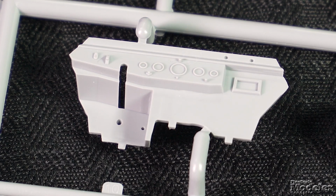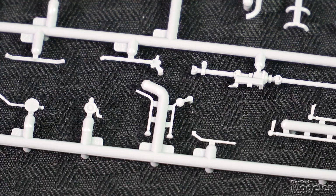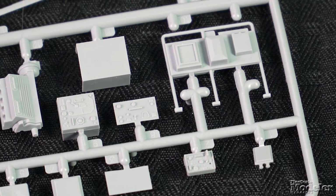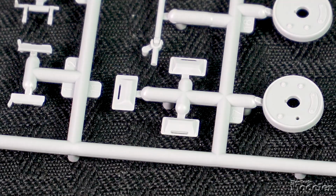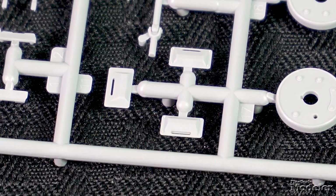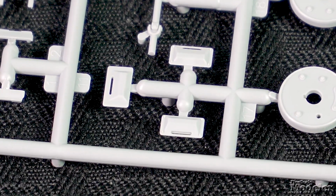There's plenty to see inside, including the dash with decal dials, steering wheel, shifters, driver's seats, a bench in the back, along with a rack of radios. All of the hatches, including the viewports, are separate and have detail inside, although it's not immediately clear that they can be posed open.